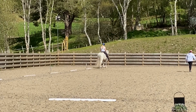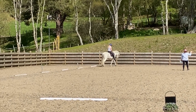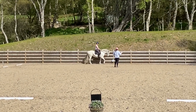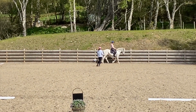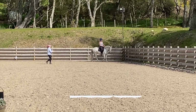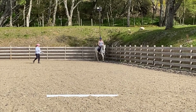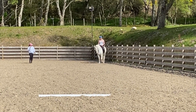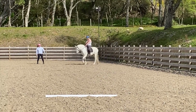But we've just got to work on, when you're going into canter, being a little bit soft. Use your seat rather than your leg. So you're just easing her into it. Because when we give her an aid, she's like, yee-haw. I know. But if you can just nudge with your seat a little bit rather than your legs too much, then she's just going to flow a little bit more into it. That's a beautiful walk.